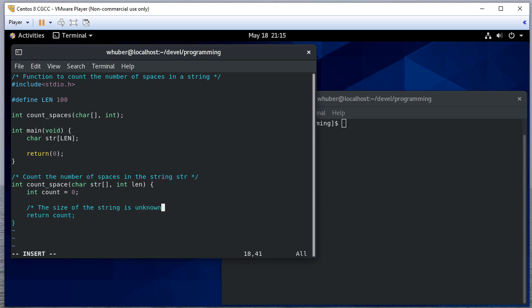and you may say, well, why is the size of the string unknown? Well, the length is just some length, but the string ends when we get to the null terminator. So we're going to check that the index is less than the length passed in as a parameter, and that we haven't seen the null terminator.